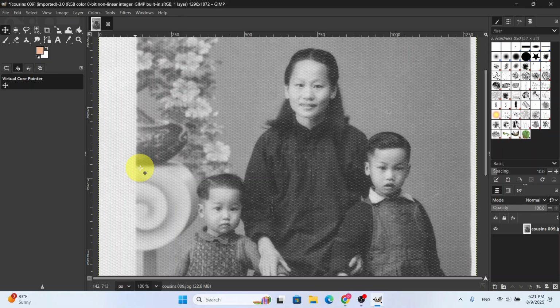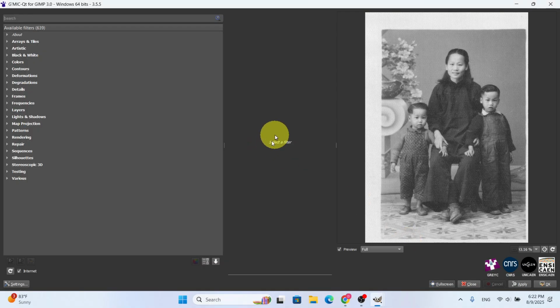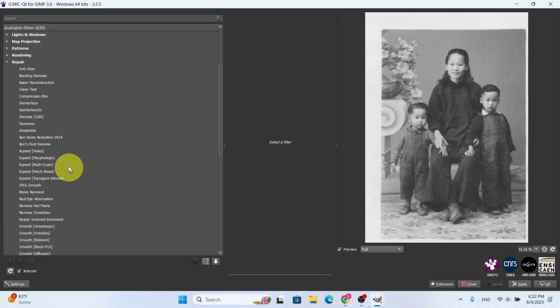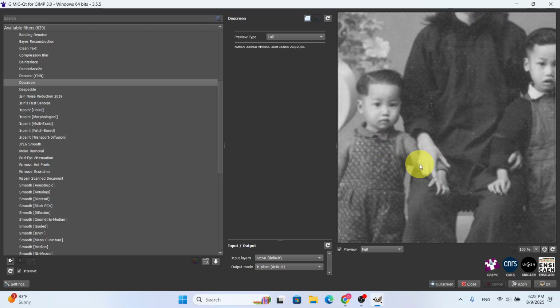So what I'll do is launch this filter. Oops, let me close one of these. It's called descreening. If you go in Repair and go down to Descreen, it basically implements that for you, and you can see how it disappeared.